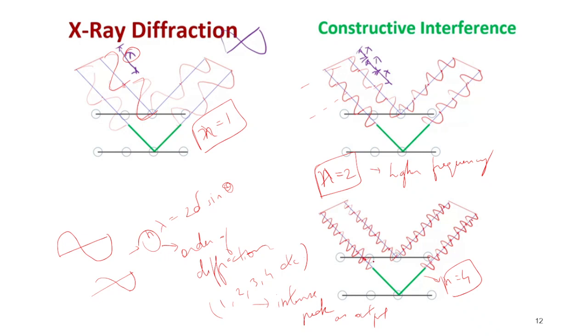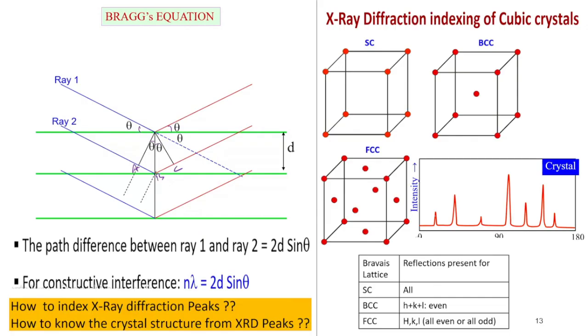So the thing is, in case we are having something like n is equal to 1 by 2 or 1 by 4, there usually are no peaks. So how do we get this n value? That we do through our Bragg's equation. Bragg's equation, you already, I think, will be knowing this formula. n lambda is equal to 2d sin theta.